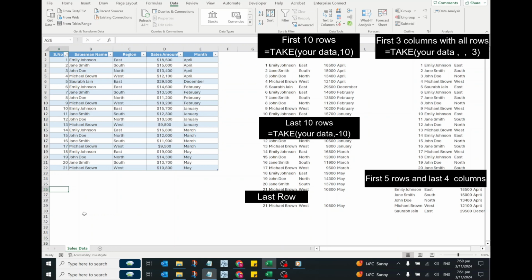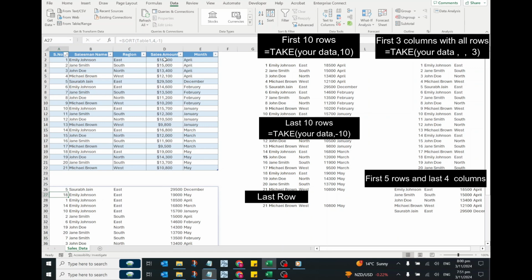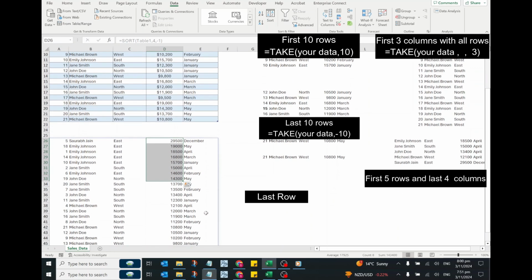First, to sort the data in descending order by the sales column, type equals SORT, open bracket, select the data, comma. Now the sort column is the fourth column, so type 4, comma, and -1 for descending order, closing bracket and press enter. This will sort the data in descending order by the sales column.